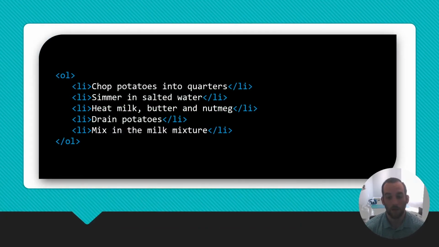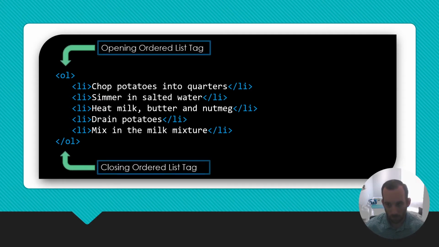Okay, so we're going to get right into it, and here is an example of an ordered list segment of code. As you can see here, we have an OL tag, which stands for ordered list. We have a closing tag for it, and then there are 5 LI tags with their respective closing tags, and LI just stands for list item. So you have to denote what kind of list it is, and then all of the items you want in your list have to be denoted by LI, okay?